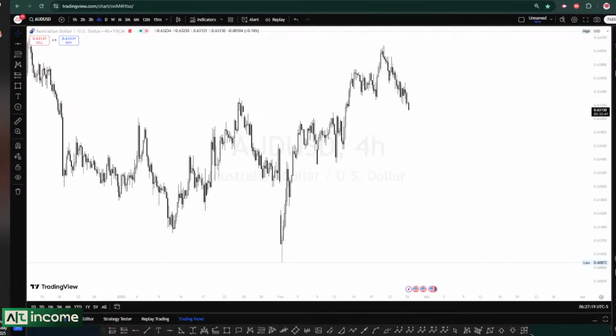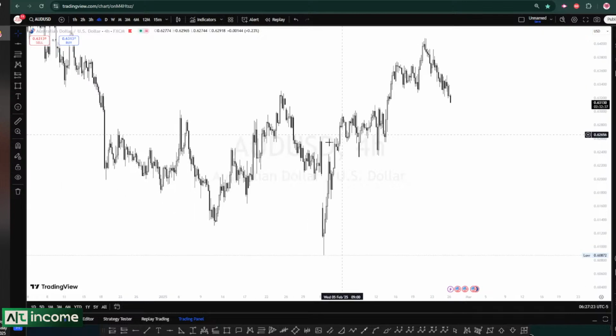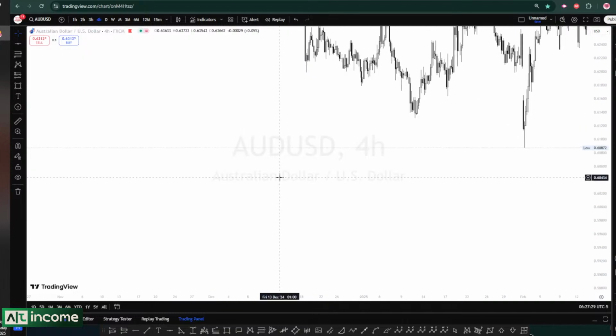Classes. Okay, so let's go straight with it. I'm going to show you how I will have entered this trade and how I will not be panicking now. Okay, now this is what I was trying to explain. Let me just go to the concept of balance, imbalance, and then straight away to supply and demand.